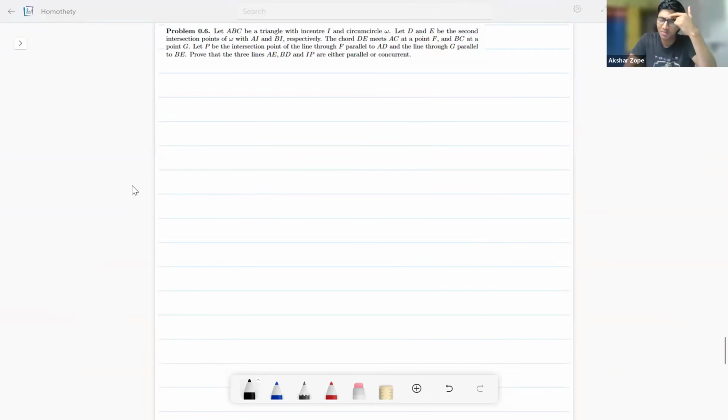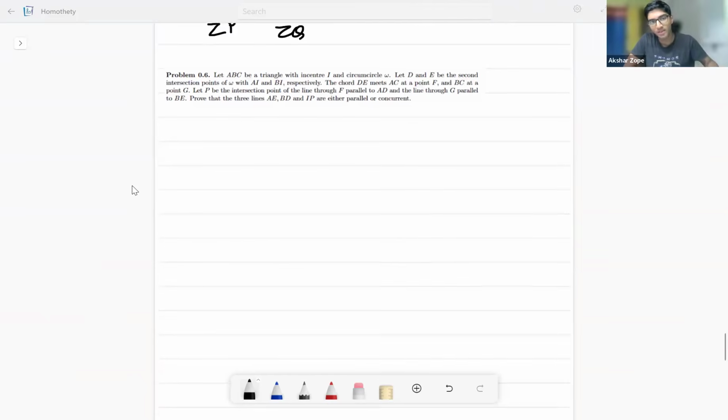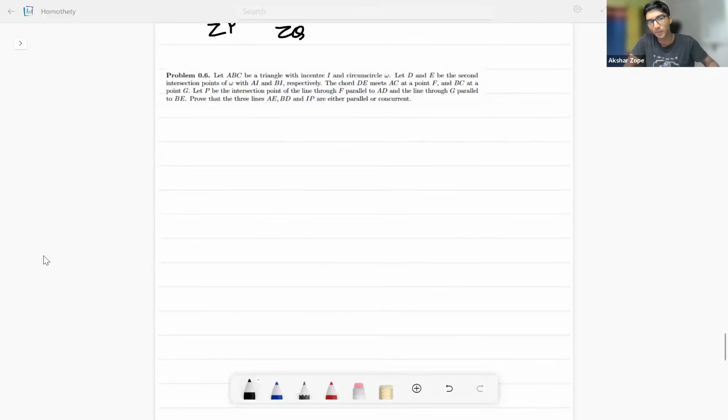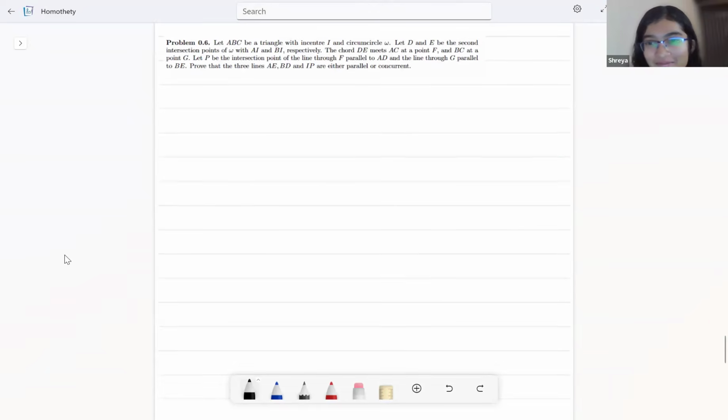These problems are numbered. Where are you taking the problems from? They are just from a PDF I made for this class. They're in no particular order. I mean, that's the only case in which someone would allow problem 0.6 to happen. Okay.